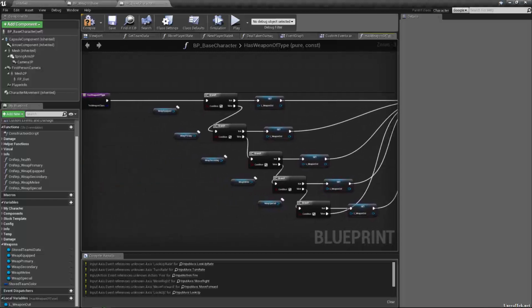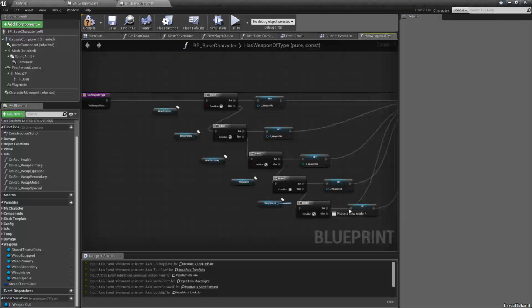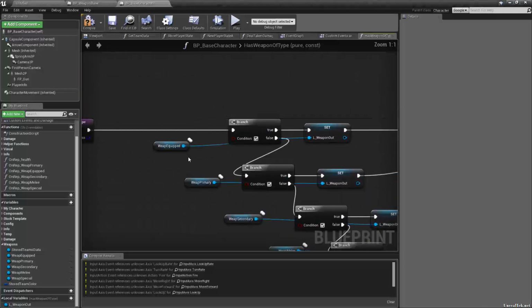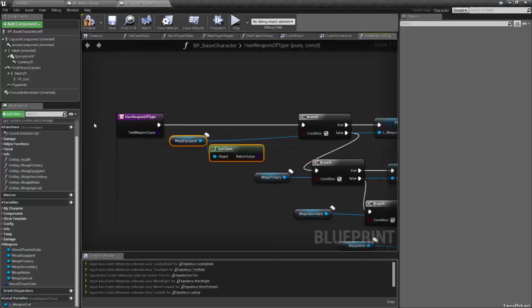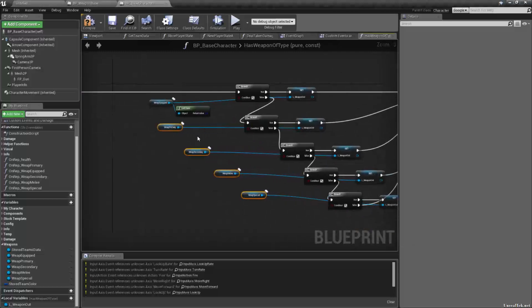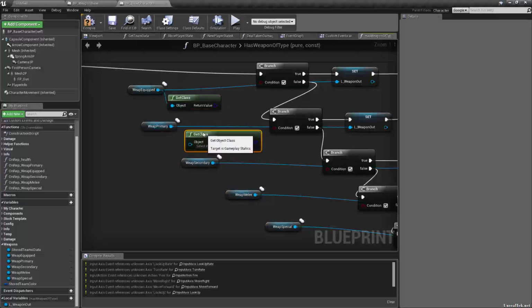All right, and these all connect to here. And then our condition is we check if they are equal, and first of all, we have to do a Get Class. Damn, I should have left more room. Son of a gun. So let's take these way over. I'll just copy Get Class.